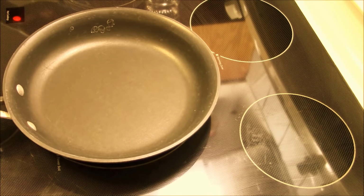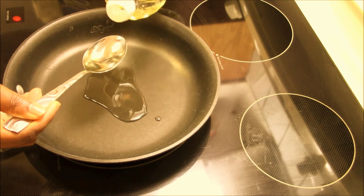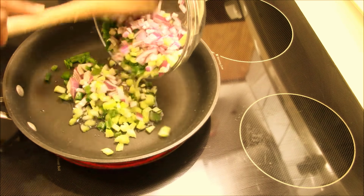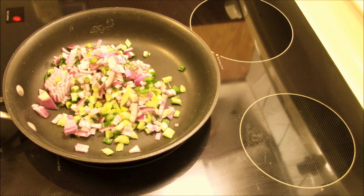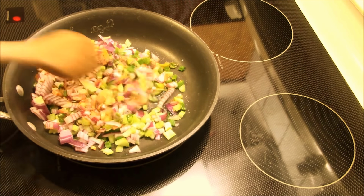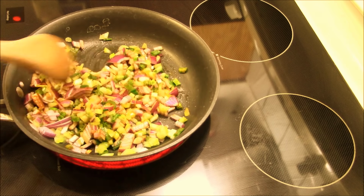Alright guys, so now in a clean pot, I'm going to add about 2 tablespoons of sunflower oil. This oil is very nice, so add 2 tablespoons. And then we are going to add our vegetables. So we are going to fry this vegetable, all of them together. And now I am going to add my seasoning. I have about half teaspoon of turmeric, paprika, and then a pinch of salt. So make sure we mix them very well, and let it cook for about 5 minutes.